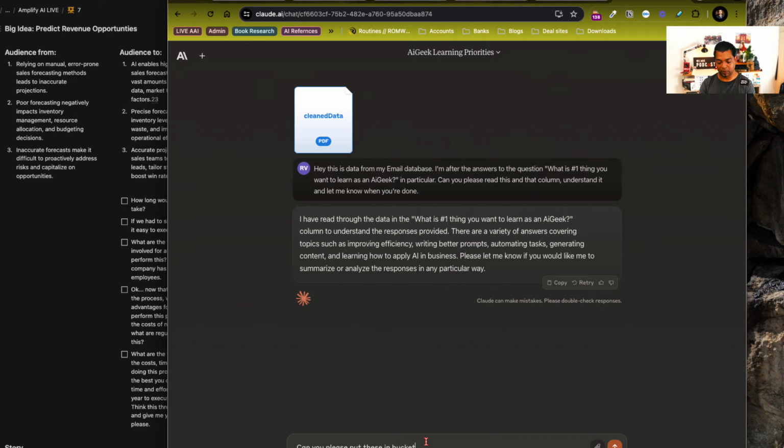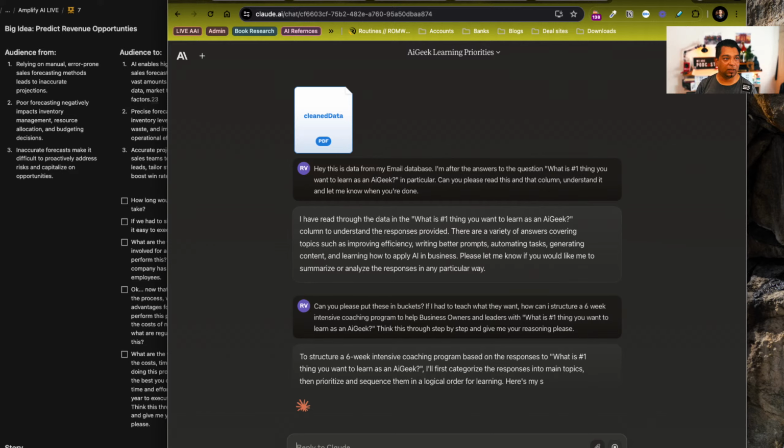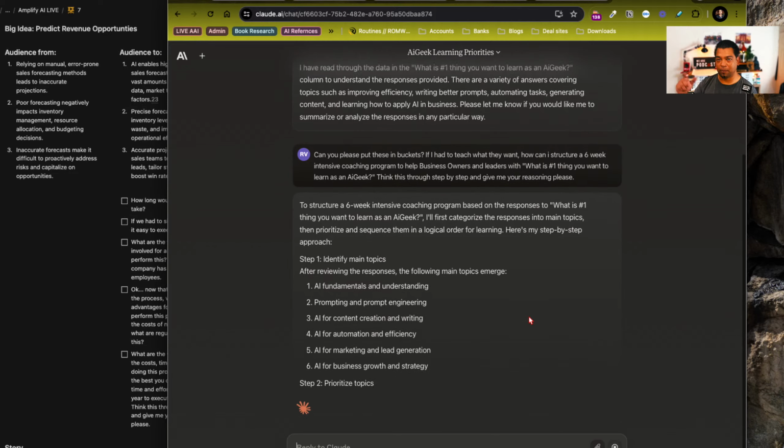put these in buckets? If I had to teach what they want, how can I structure a 6-week intensive coaching program to help business owners and leaders with... I'm going to ask you to think it through step by step, because I feel like that is important for a question like this, because I'm asking you to think, right?